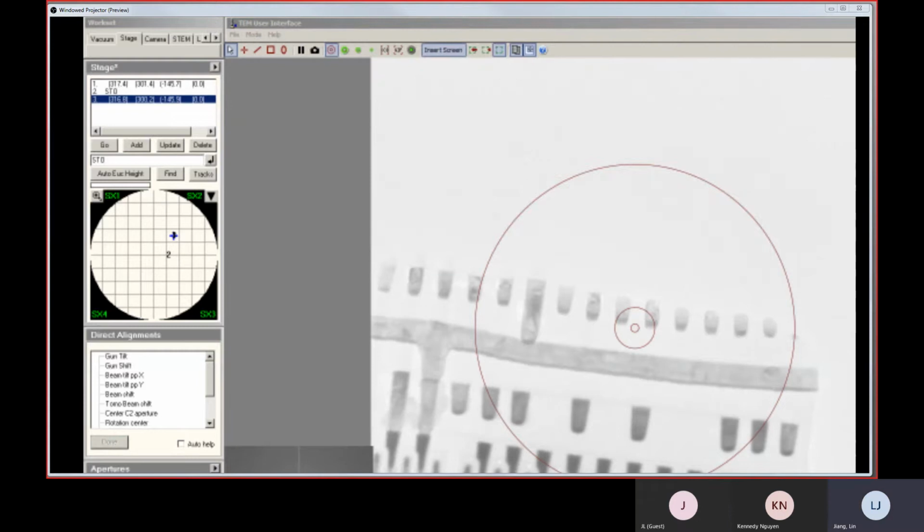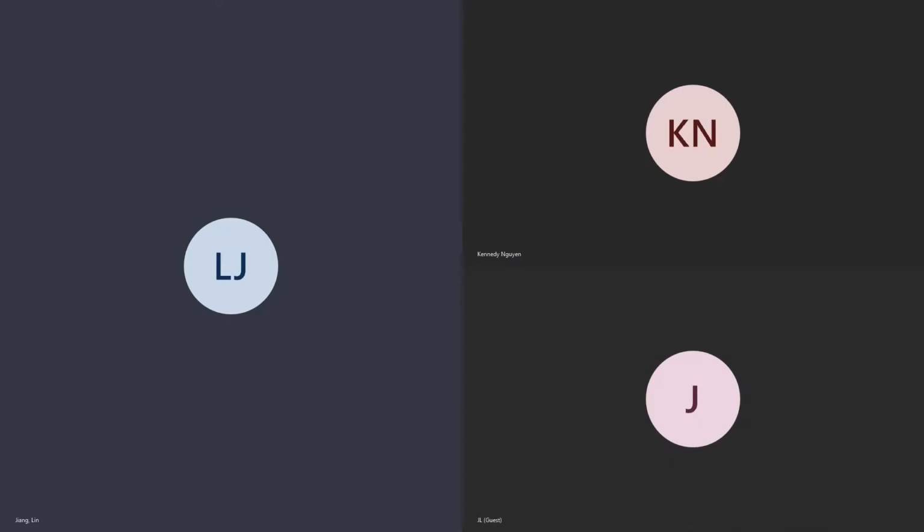And then I need to reshare the screen. I don't see the VNC.